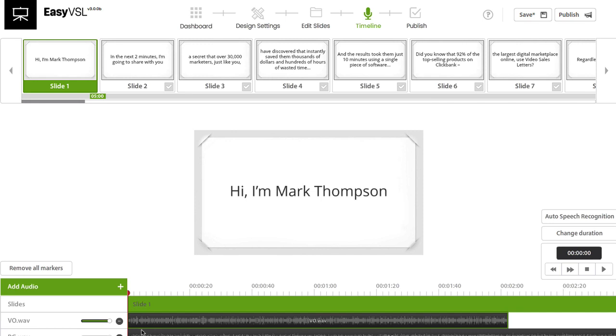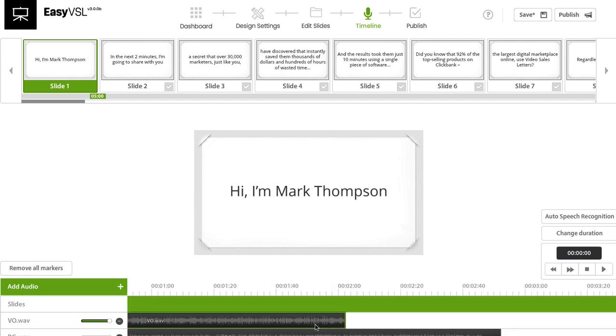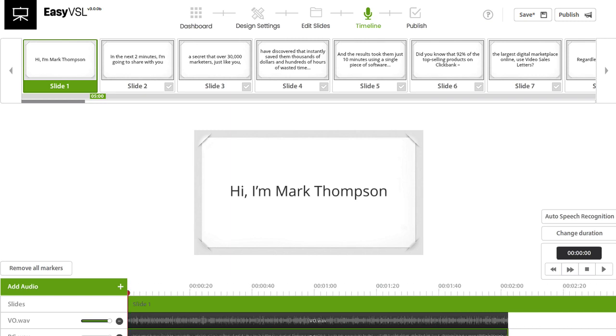So now you'll see that I have my background track and then my voiceover. Now you'll notice that my background track is much longer than my voiceover. So what I can do is I can just drag here, and it's flush now with that, and now the voiceover will end when the background ends, and vice versa. So now let me show you the manual way for syncing my slides with the audio. So right now you would click on play, and as you hear the audio file play, you would start to make these what are called ticks. Okay, so let me show you.